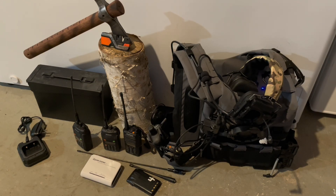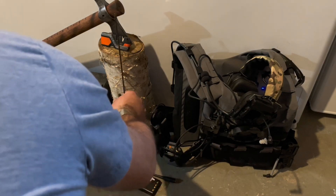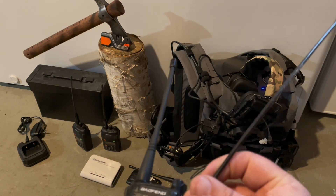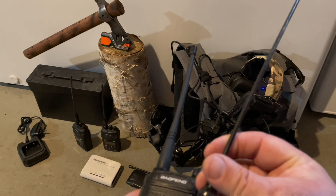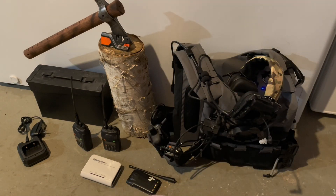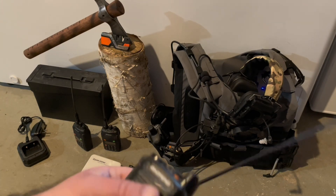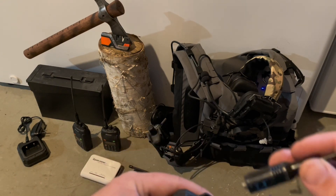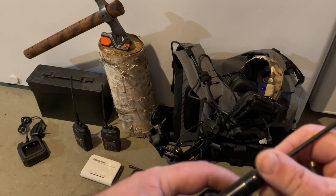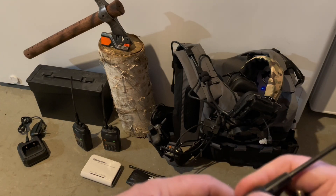One of the easiest upgrades you can make to any radio is to upgrade the antenna itself. I have a Nagoya radio antenna that I can put on here. To get it to fit on the Baofeng UV9RTP, I just had to ream the top out a little bit — it was just slightly too big for anything other than the standard antenna. But once I did that, all my radio antennas fit on.